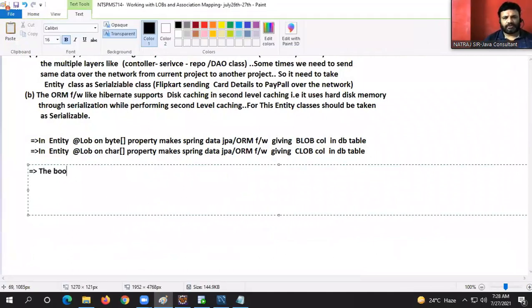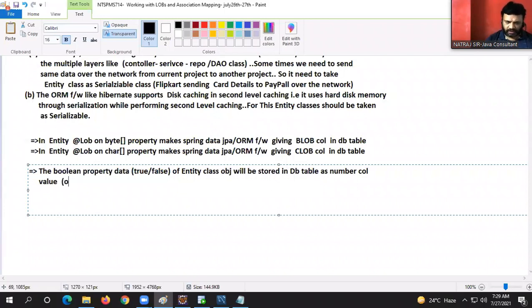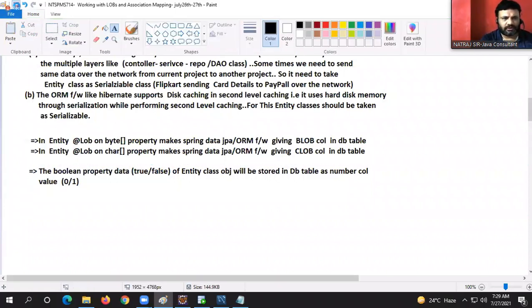The Boolean property data, true or false, of an entity class object will be stored in the DB table as a numeric column value, 0 or 1. Right, boss.